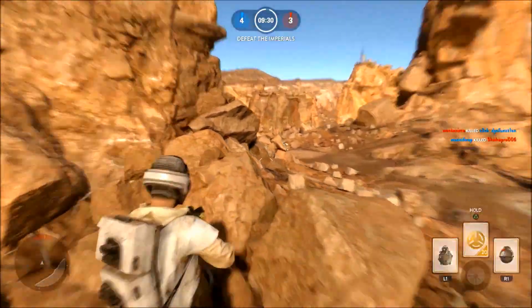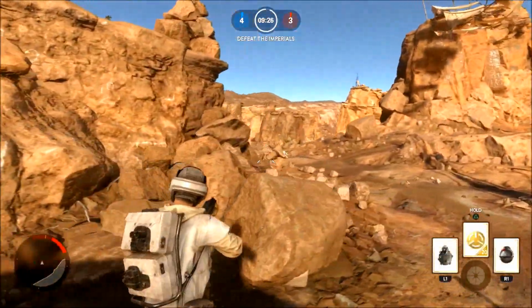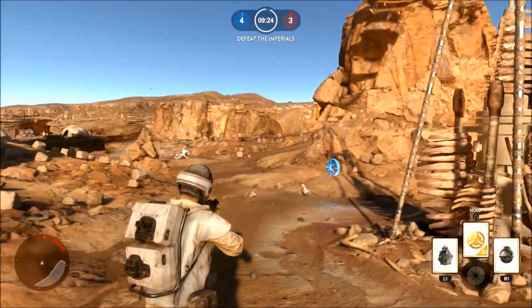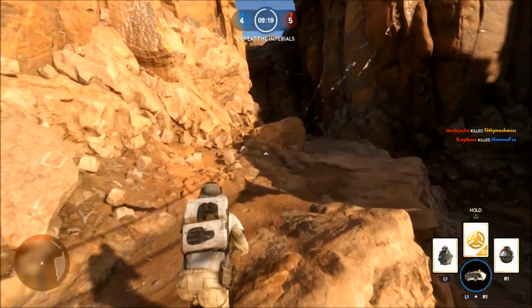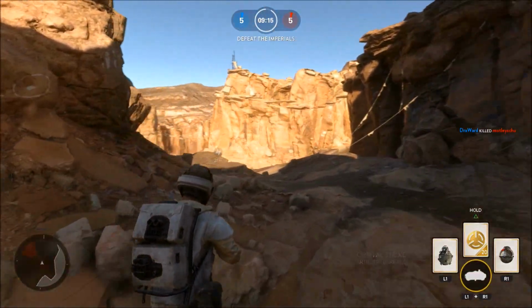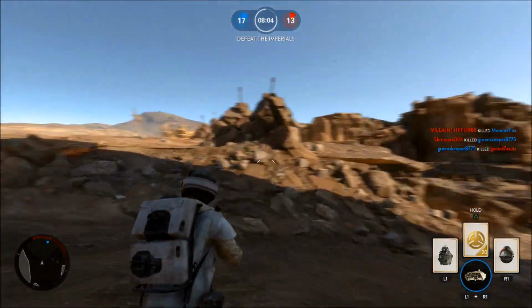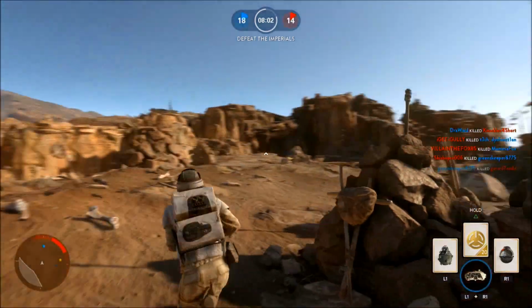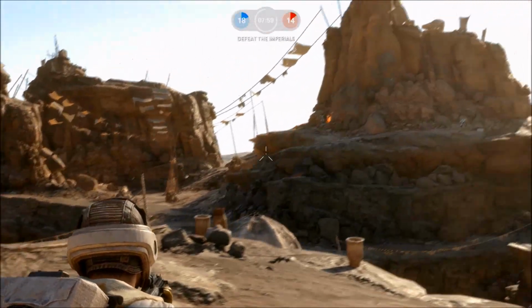Right now I'm playing in the Blast multiplayer mode, of course on the Raider Camp. That's why I'm doing this video, to show off the Raider Camp map that is now available in other multiplayer modes, except for the bigger ones like Supremacy and Fighter Squadron. This is a pretty cool map. If you played the Tatooine Survival mode, then you've played the Raider Camp map before. It's a really cool Tatooine map, and I'm glad that they made it available.